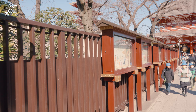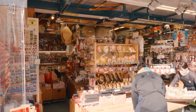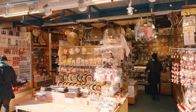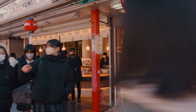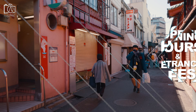Around the historical site, there are many picturesque buildings to visit and take photos. The Nakamise shopping street is a small street connecting the front gate and the main hall of Sensoji Temple. This small street is full of local shops and food stalls, and it's a great place to taste local flavors.